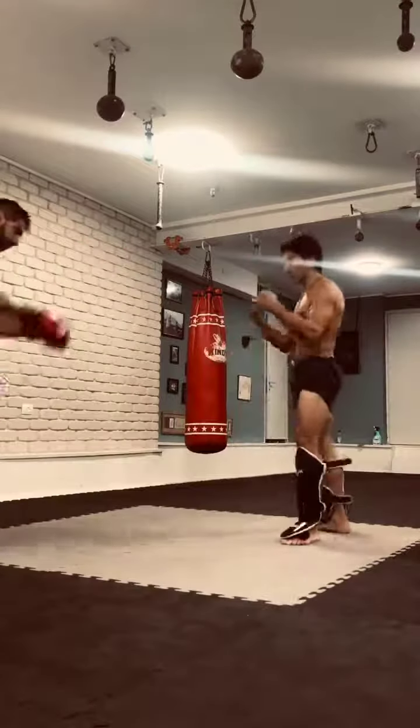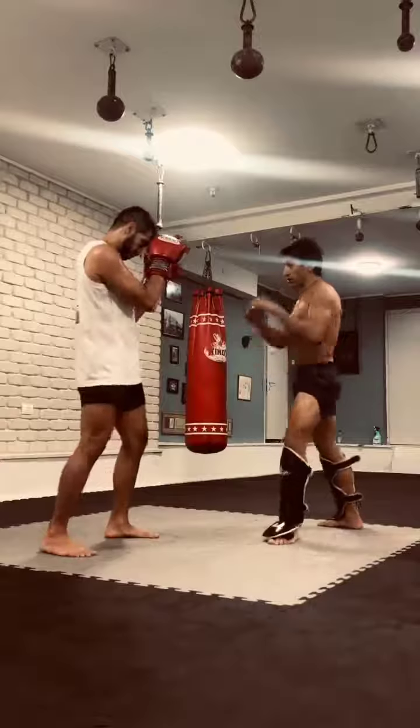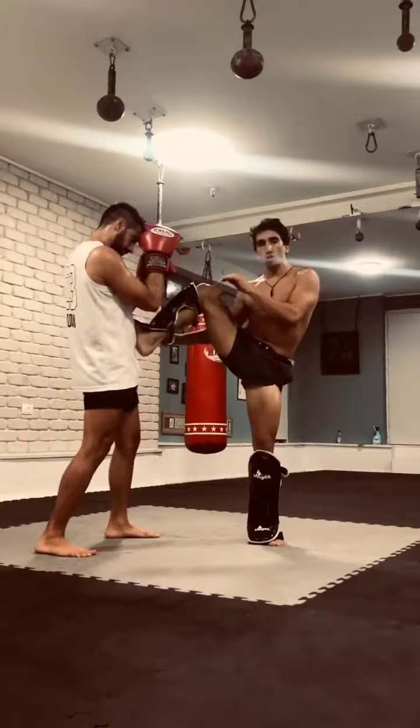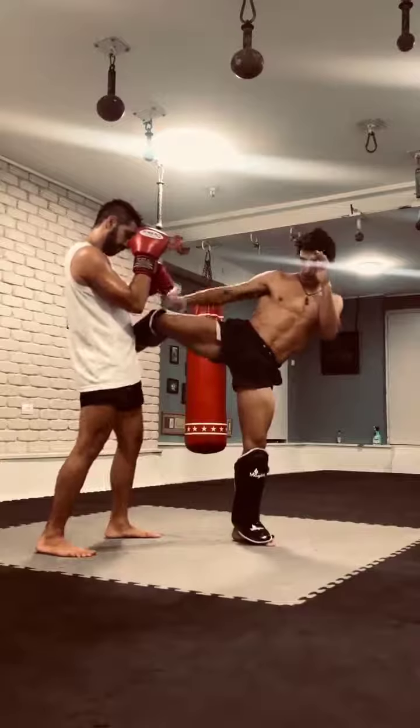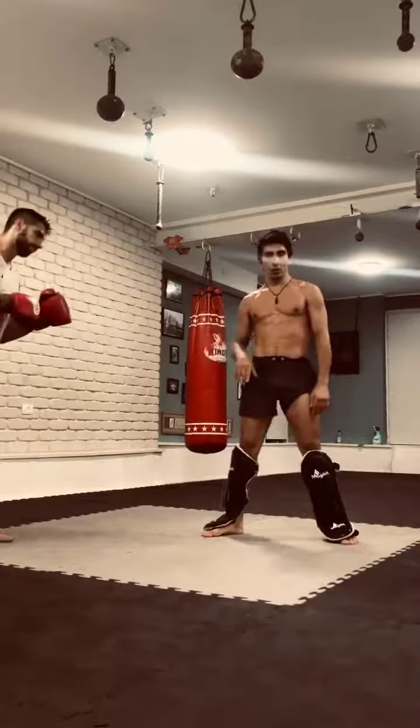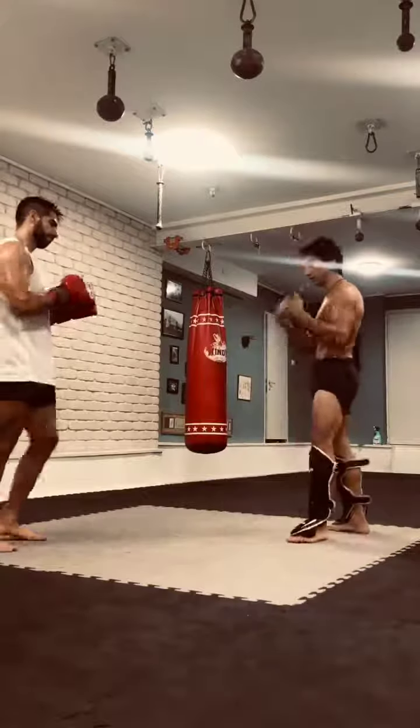That's something you can practice on the bag, on a wall, whatever you have. From here, shin, too close for the push kick. Boom. Okay, there you go. There you have the distance for the push kick.